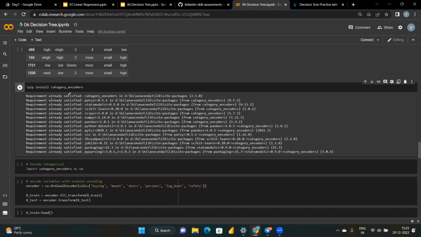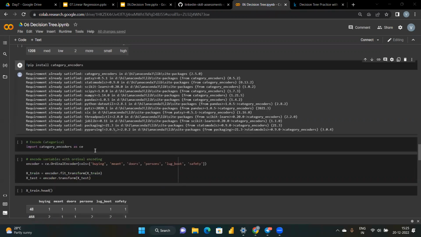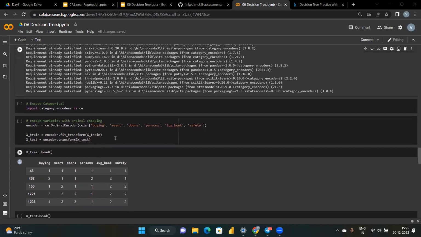I have installed category_encoders and I'm going to import it as ce. And I'm going to import pandas as pd, the same thing I have done here.